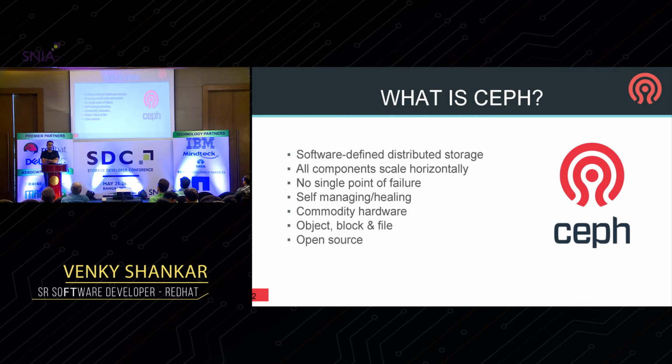Ceph is a software-defined distributed storage, massively or mostly ultra-scalable software-defined distributed storage. All components in Ceph scale horizontally. There is no single point of failure as such. All components are designed in such a way that, if nodes or components fail, which typically happens on a distributed storage, the cluster is still up and operational.